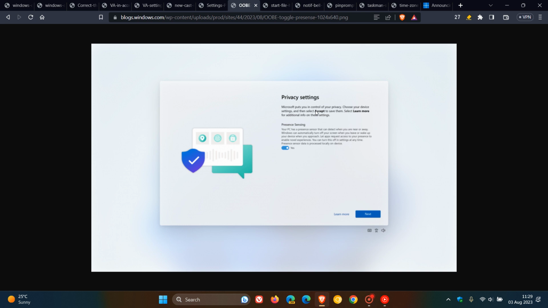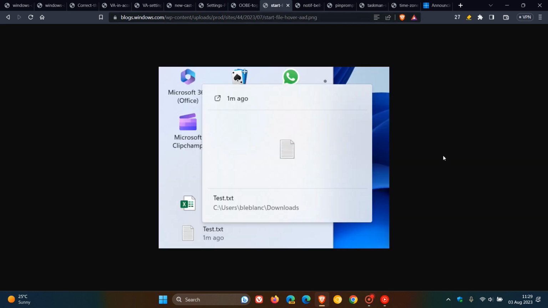Now, some of the changes and improvements in build 22631 are that Microsoft says for people logged into a Windows 11 Pro or Enterprise Edition with an AAD account, when hovering now over files such as Word documents under recommended on the start menu, you will see little enhancements now. So you will see the time, the location, you also get a thumbnail and so on. And I did post on this when it was still a hidden feature about a week or two ago. So that's now an improvement now in the beta channel for this week.